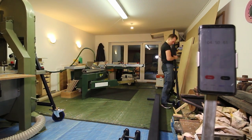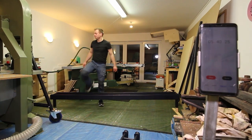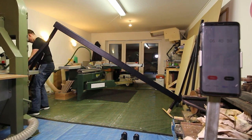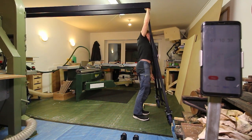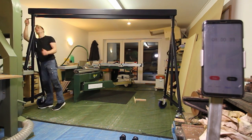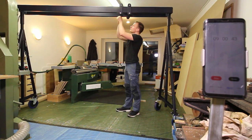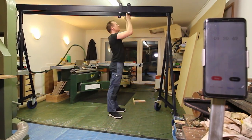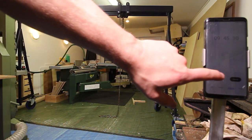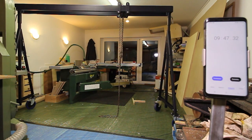When I designed the gantry I didn't design it for a special maximum load. I checked all the weights of the different profiles and tried to design a gantry that's the strongest within the maximum weight I could lift all on my own, and of course also within all the other specs I wanted to achieve. Well, I think under 10 minutes assembling time for one man — from fitting in a small car to a fully functional gantry crane — that's okay. At least I'm pleased with it.